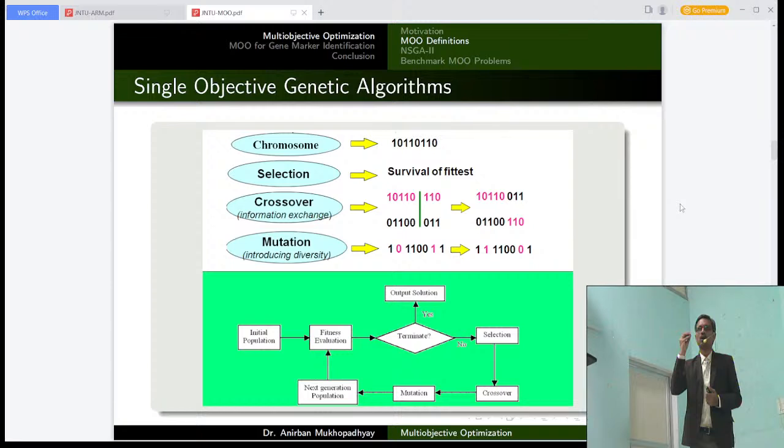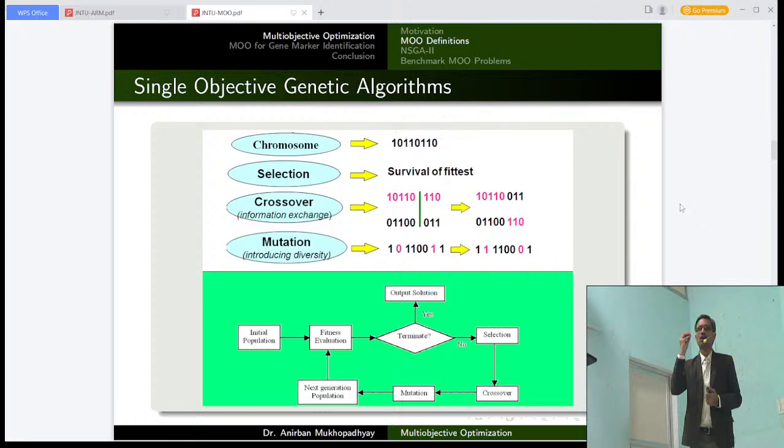And then we perform a selection operation. There is some selection mechanism. One simple selection mechanism is called the binary tournament selection. What is binary tournament selection? Suppose we have the initial generation of solutions. In binary tournament, we randomly pick up two solutions and then choose the better one in terms of the objective function value and put it in a pool of mating. We call it a mating pool. That means the pool of parents who will take part in mating for the next generation.